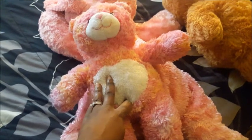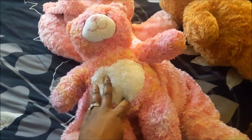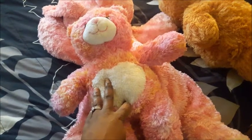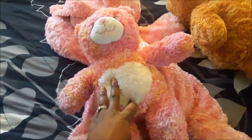I think that Build-A-Bear bears, I believe they're one of a kind, because I saw a lot of Build-A-Bear bears, but I didn't see any duplicates. Like I didn't see 2 or 3 people selling the same type of bear. So I think that one's going to be a little tricky, but I did list it just to see how it would do, and it has gotten a lot of views.